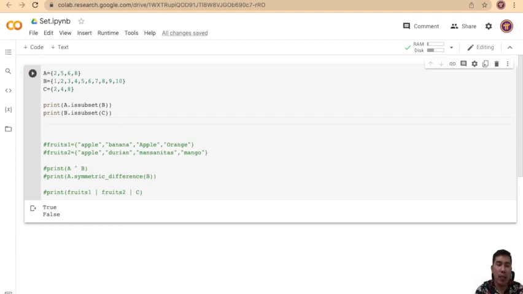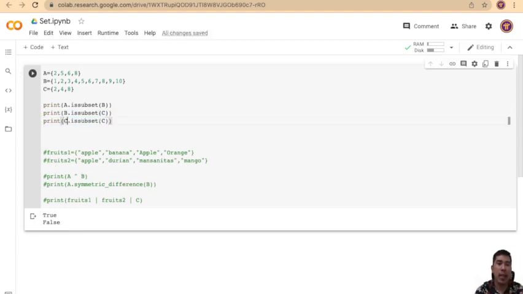Now, how about if we evaluate whether C is a subset of A? Notice that you have here 2, 4, and 8 as the elements of C, while in A you have 2, 5, 6, and 8. Is C a subset of A?